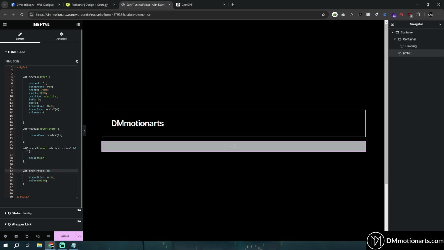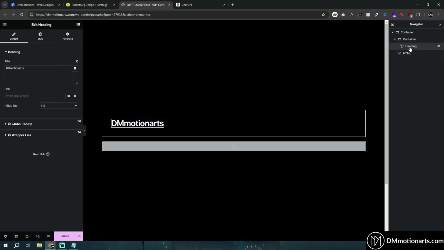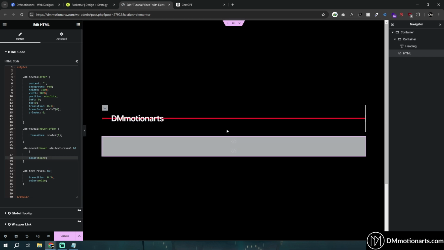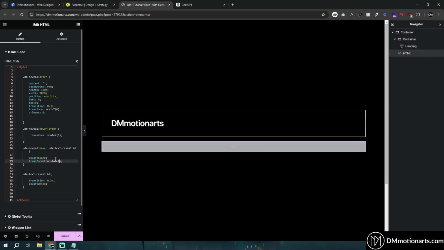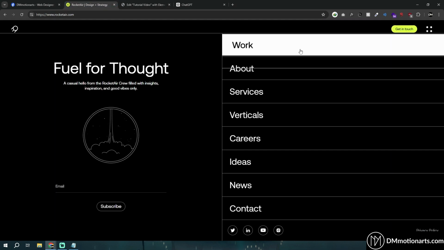The default color is added around here, and it's pretty easy to do, and it only works for like child elements. Okay, so right now this is the parent and this one is child, right? So this code only works for like child elements. So DM reveal, when we hover on this container, we want to do some stuff to this one, and that is make the color blue. Let's make it black on hover like this, and we can also translate it. Let's do transform translate. We want to move it a bit on the x-axis, so maybe like 10 pixels and then 0 pixels on y, like this.